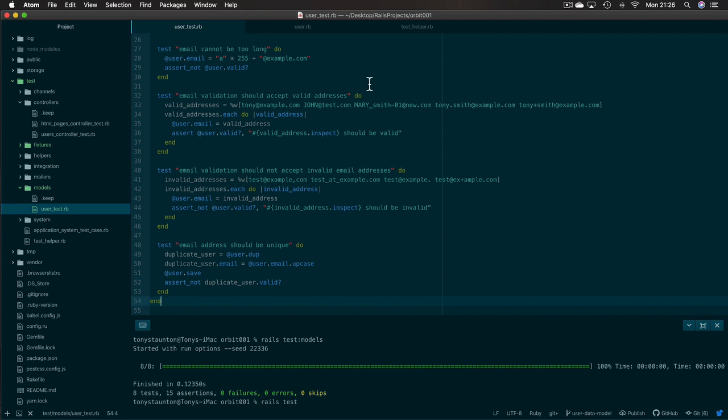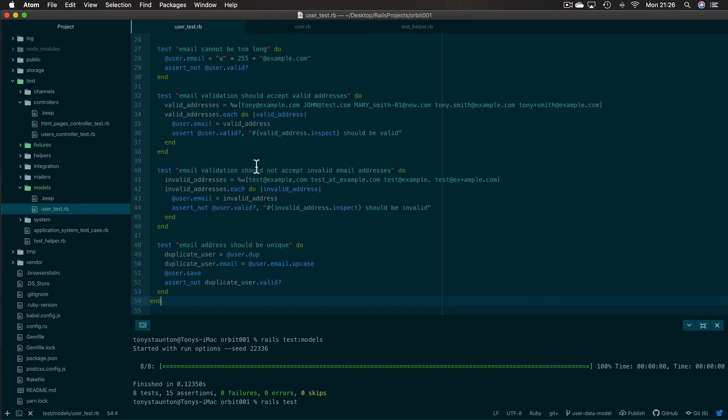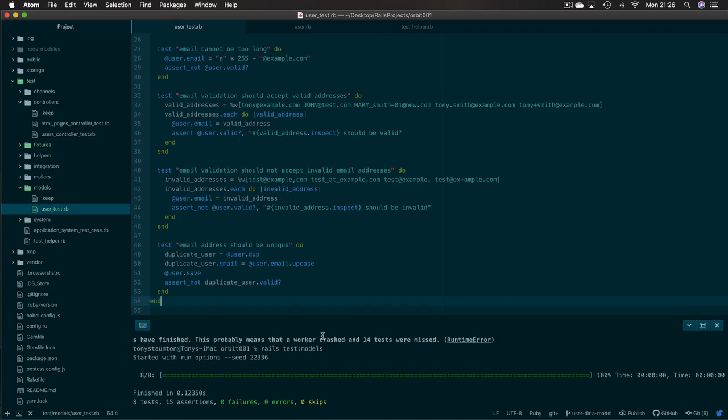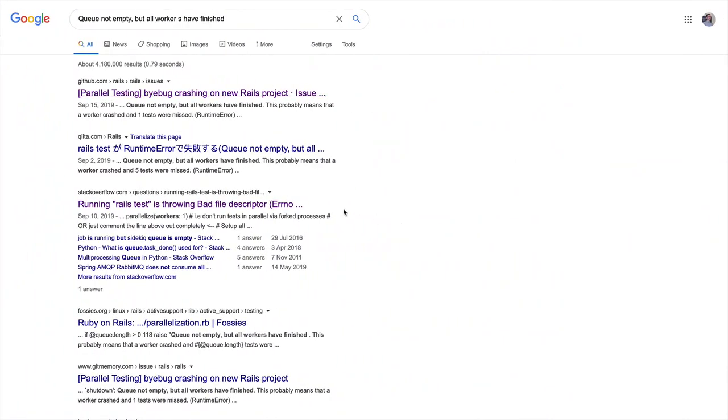Well, this is a good example of how to use your technical know-how and your experience with Google to find solutions. I traced back through all the code we've written over the last couple of lessons, but I couldn't find anything wrong. I then took the last line of the error, starting at Q and finishing at missed here. I copied this and pasted it into Google. So as you can see, there's what I pasted in.